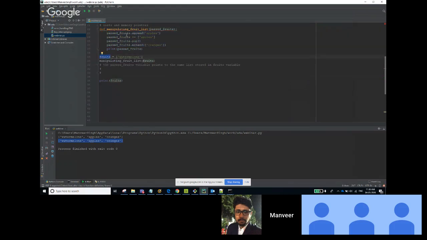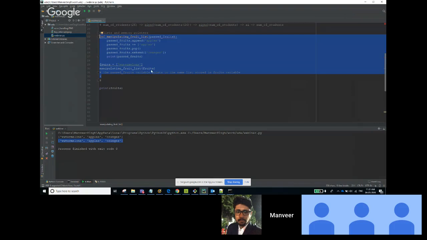Even if I am doing the changes using the passed fruits variable name, as we know, passed fruits is pointing to the same list initialized in fruits. So this is the only one list in the whole program which is getting manipulated. That's why when I print the fruits list here, it is not coming as watermelons, it's coming as watermelons, apples, and oranges, because this is the only list which is getting the changes in this function.